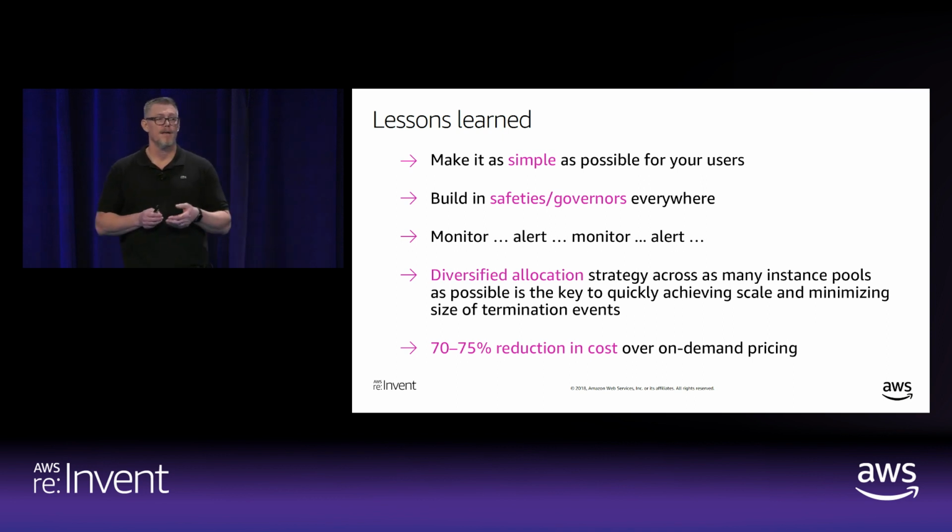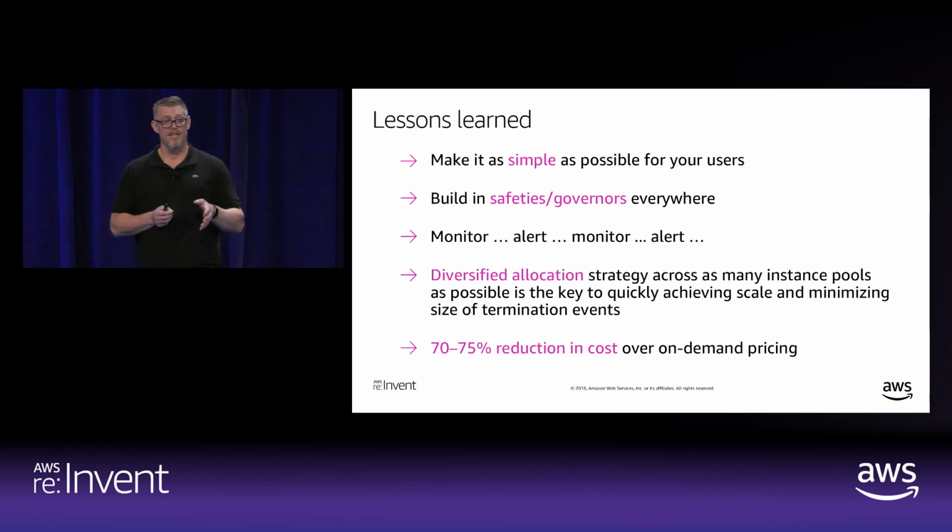Monitoring and alerting. Obviously, that's important in any system. But when you have bursty large-scale systems like these, you could potentially have 3 or 4 or 30,000 core spot fleets up and running. And if your system isn't working correctly, you're spending an awful lot of money to be doing nothing. So it's really critical that if something is broken, you get a human involved as quickly as possible to just minimize the cost of your system outage.